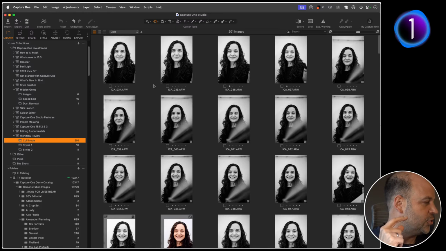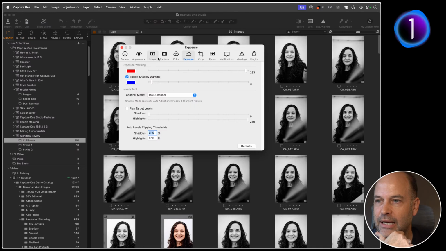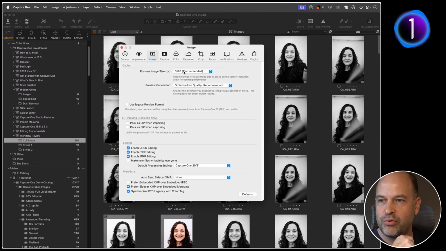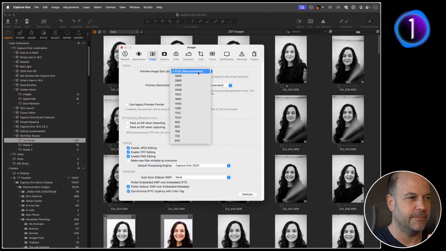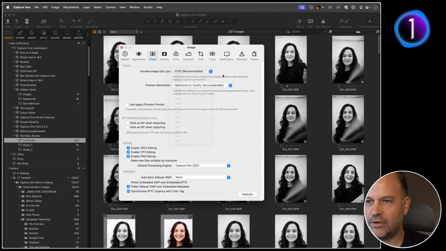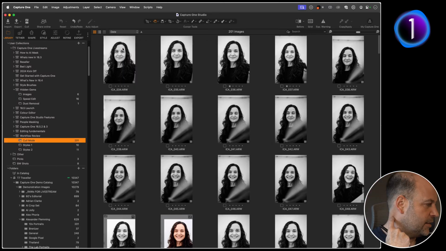In normal Capture One mode, there's a few things. So if we look at this, for example, under settings and where is it? Image. So preview size here, people make a fatal mistake of thinking if I make this really small, it's going to make Capture One faster. It will actually do the opposite. You want to be picking the recommended. Because if the preview size is too small when you're browsing pictures, Capture One will always have to recalculate from the raw data. So if you want to skip all the technical stuff, just go to recommended like so, and then that is the best way to optimize your browsing performance.